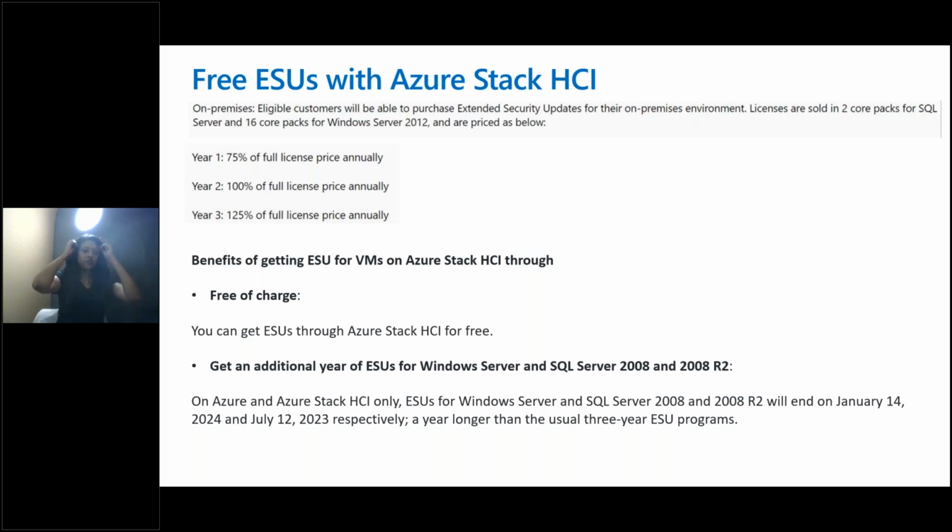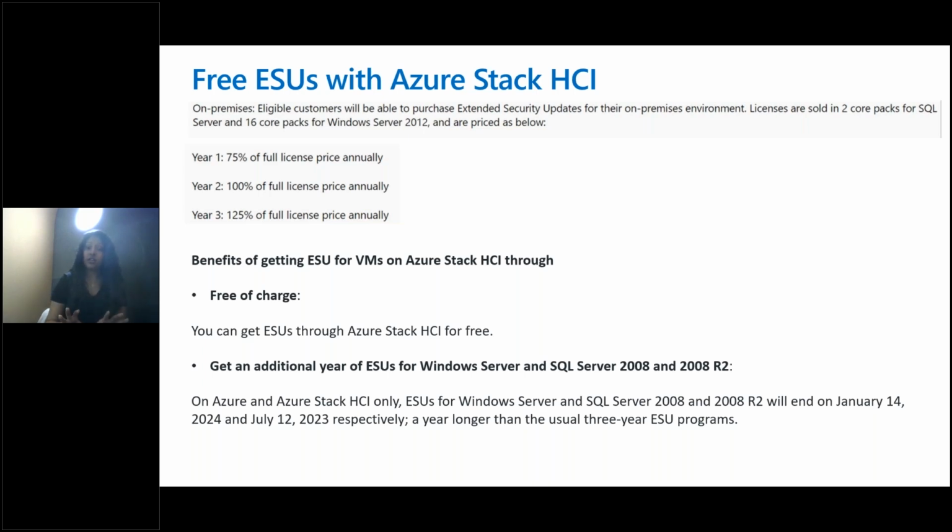And so I've got about 3 to 4 minutes left, and I'll quickly touch on the ESU opportunity as well. And I know Sam will cover a bit of this in his section later as well. So ESUs is short for Extended Security Updates. And this is the price that our customers pay to Microsoft to maintain security on legacy Windows versions, so 2008 and 2012. For context, first year, they pay us about 75% of their full license price for legacy SQL and Windows Server. Second year, they pay 400%, and the third year, they pay 125%. If you think about it, that is a lot of money our customers are investing to maintain all the licenses.